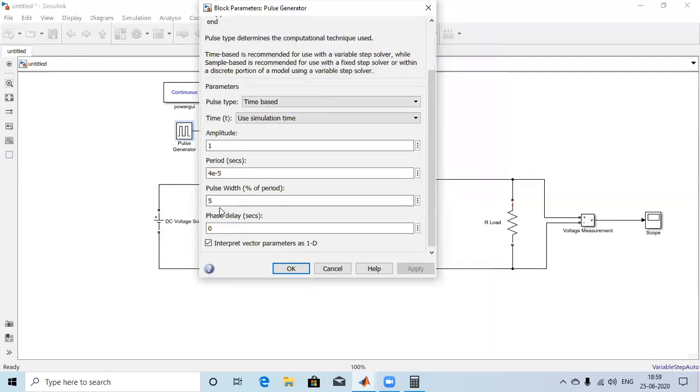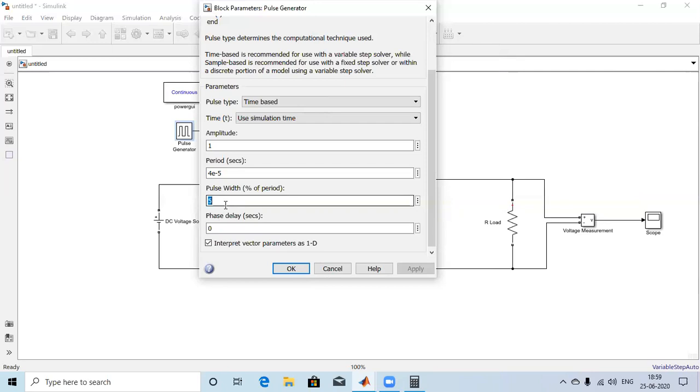In this block parameter, pulse width is a major parameter which determines the output voltage. For the buck converter, the output voltage is the pulse width percentage multiplied with the input voltage.